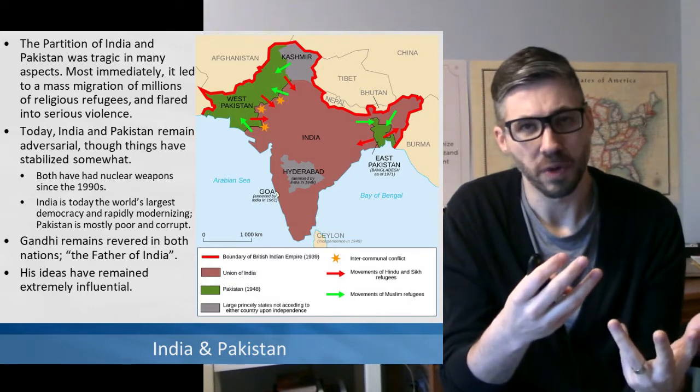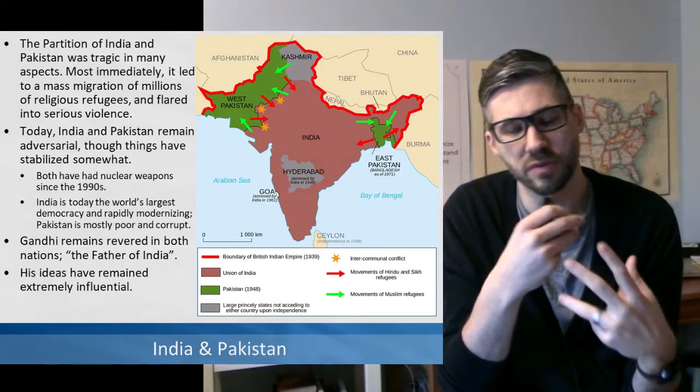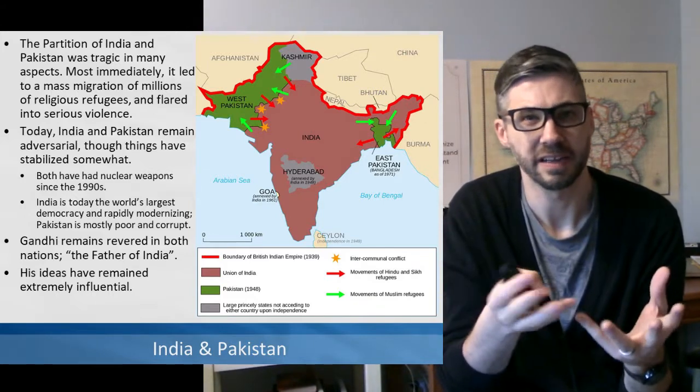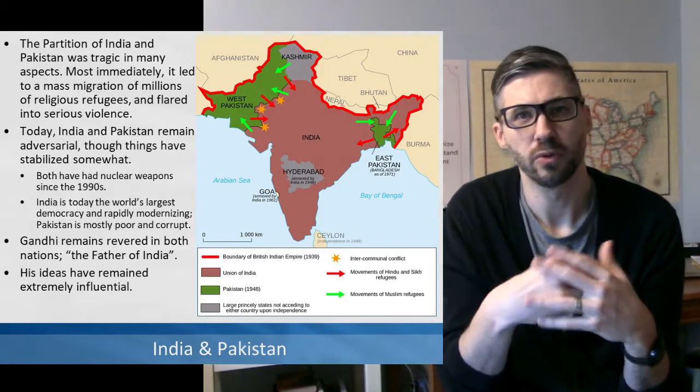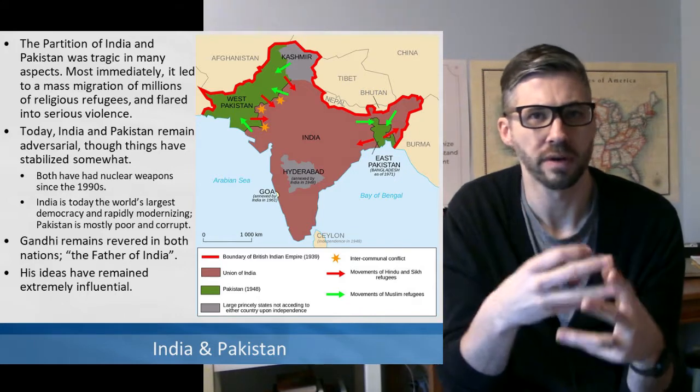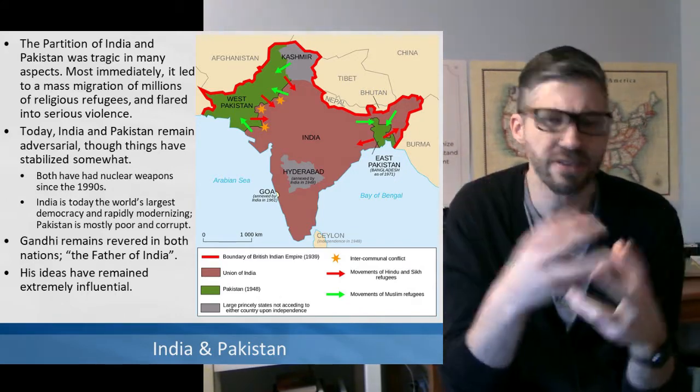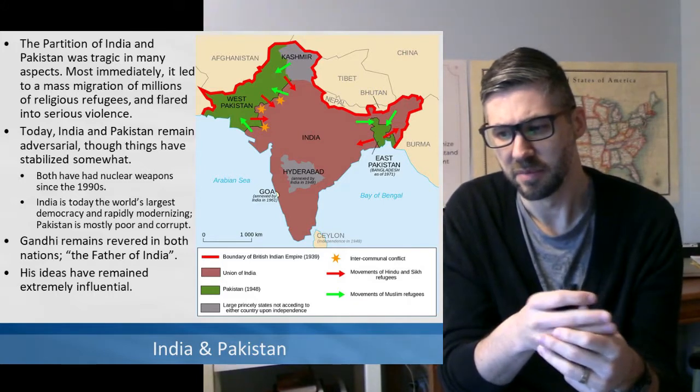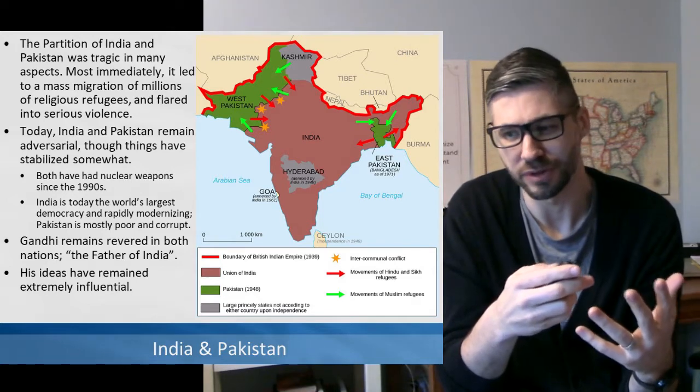The final result is a situation where there is a Pakistan and an India — what was once called East Pakistan has since become the independent country of Bangladesh. Gandhi continues to be revered and remembered fondly in both nations as an important national figure and the center of their independence story. The history between Pakistan and India is not altogether peaceful or pleasant — it's been rocky, though a little more stable these days. So, to what extent was India's decolonization process successful? That'd be a good LEQ prompt. Or: to what extent do you sympathize or agree with Gandhi's tactics? That's a question to reflect on. That's it for today — next time we will go back to China.